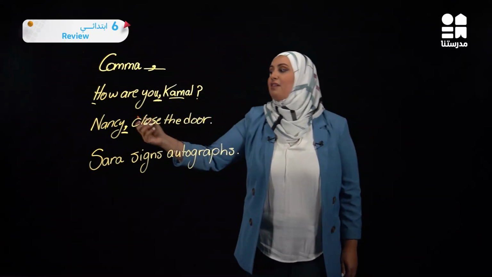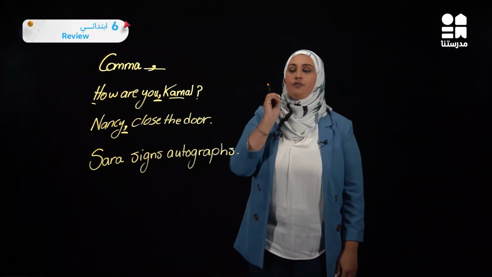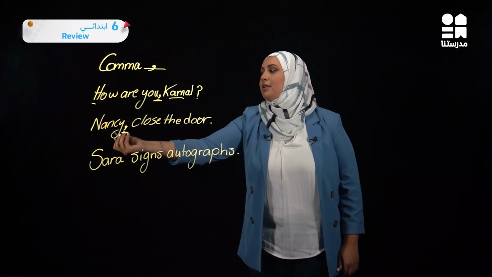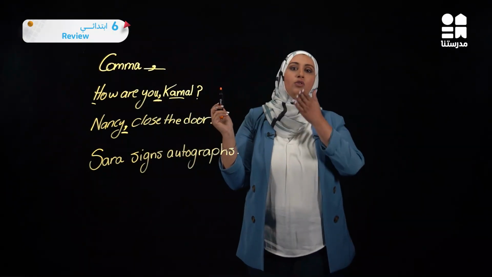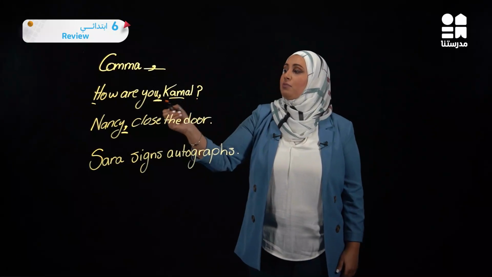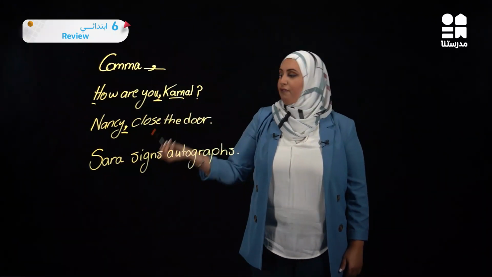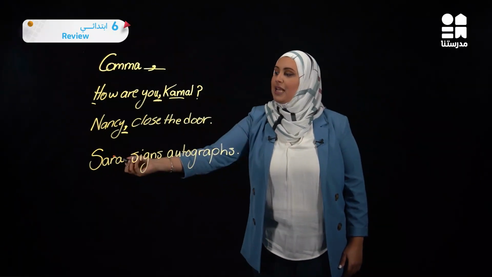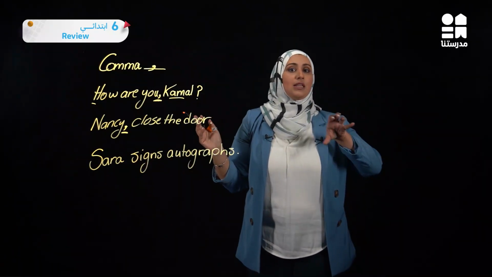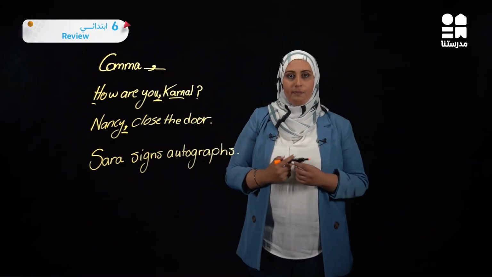But if I have a name of a person and I'm addressing this person بكلمه direct, I have to put a comma. Like with this. Nancy, close the door. I'm giving her an order. بقول لها اقفلي الباب. So here I have to put a comma. If the name comes at the end, I have to do what? I put the comma before كمال. If I have a normal sentence and there is a name inside this sentence, I leave it as it is. مش بعمل أي حاجة خالص. بسيبها زي ما هي. Okay?